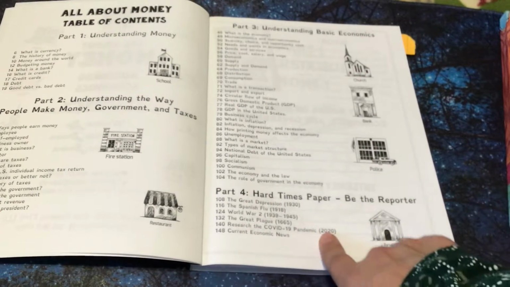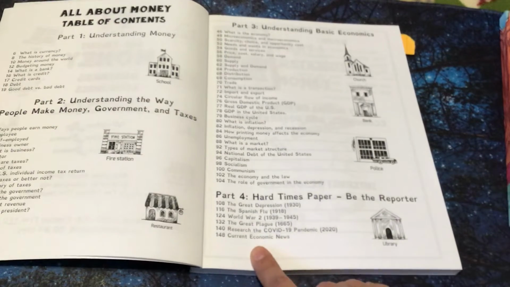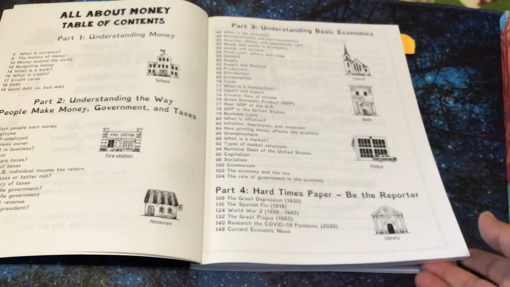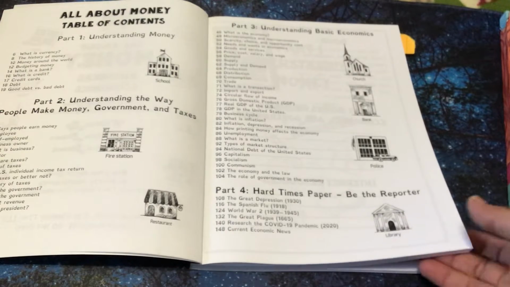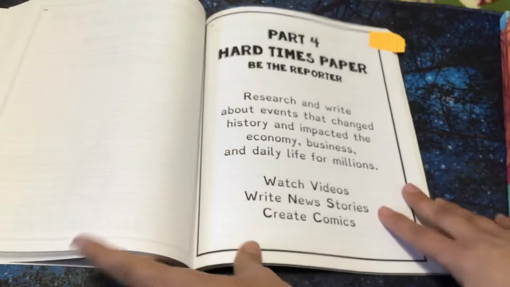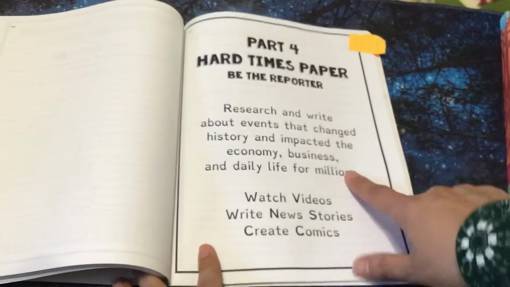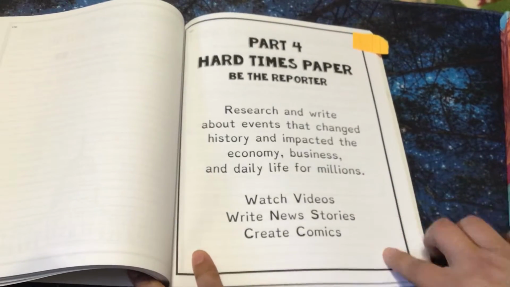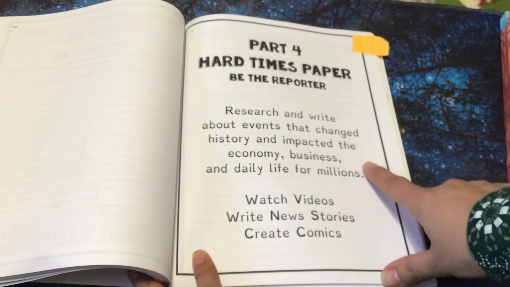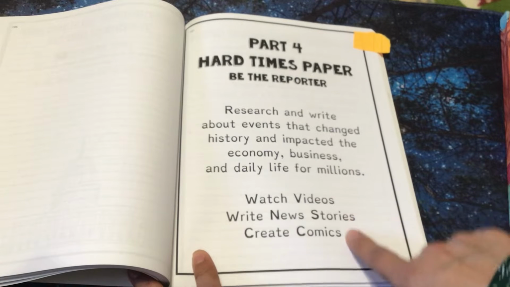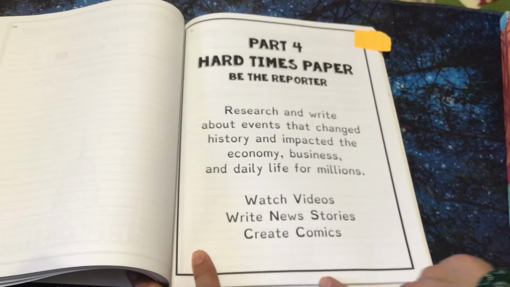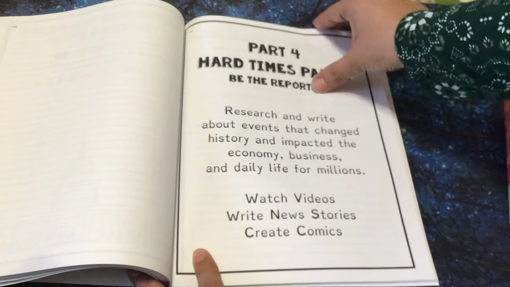How fun. I thought maybe we'll go to part 4 really quick, because I know not everybody watches towards the end of the videos, and sometimes there's extra things in the back and people are missing out if they don't watch it all the way to the end, which I understand. We're all busy. So part 4 I thought was pretty neat, because you research and write about events that changed history and impacted the economy, business, and daily life for millions. Watch videos, write news stories, and create comics.